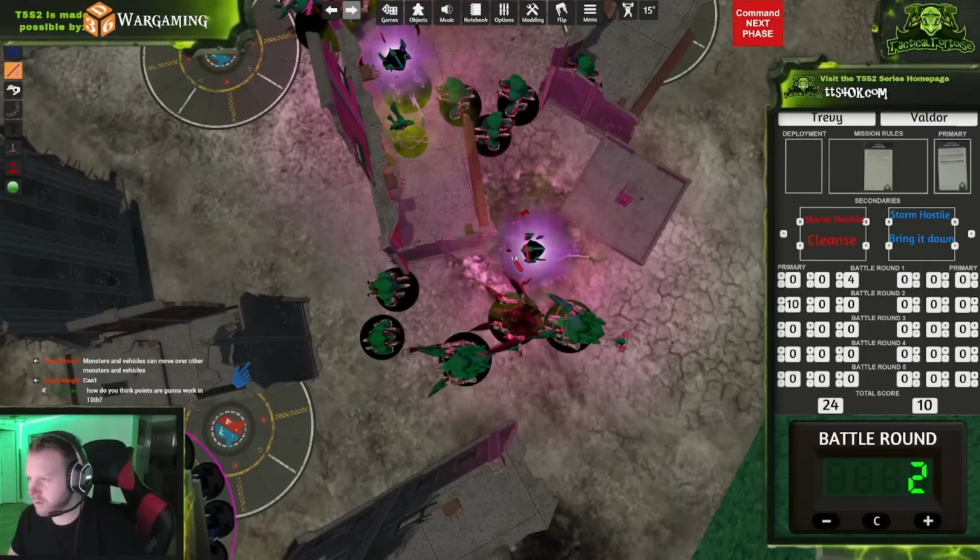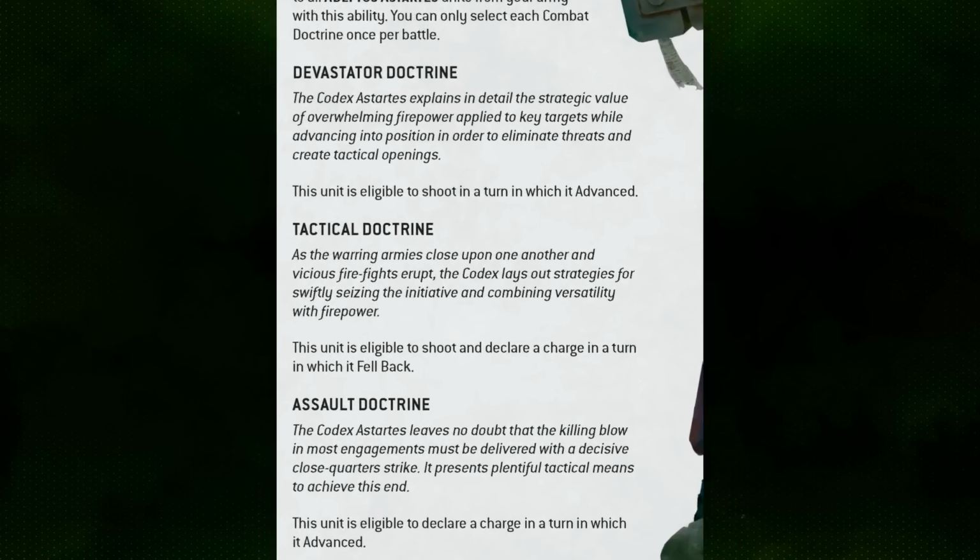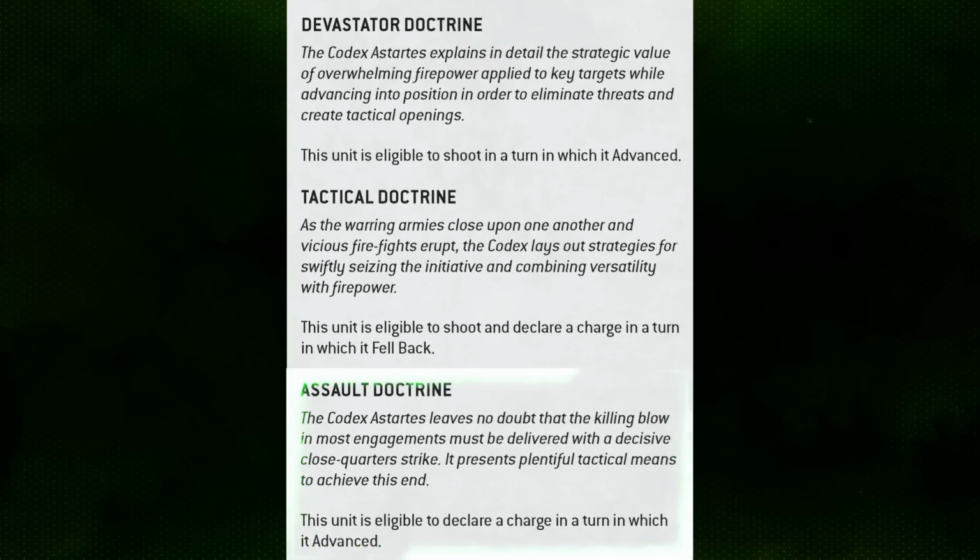Now, speaking of doctrines, that is the detachment ability. You have selections of 3 doctrines, each of which you can choose during your command phase once per game to affect you for the remainder of that battle round. These are, in no particular order, the Assault Doctrine, which allows your entire army to advance and charge.